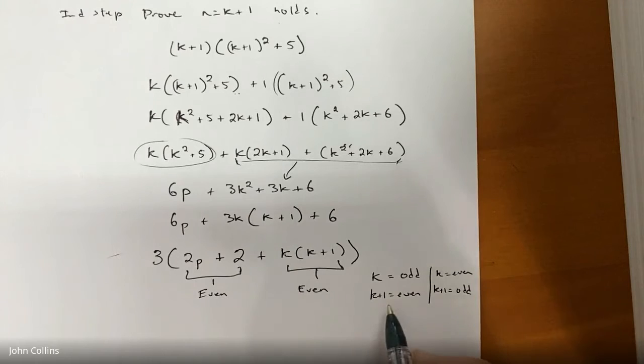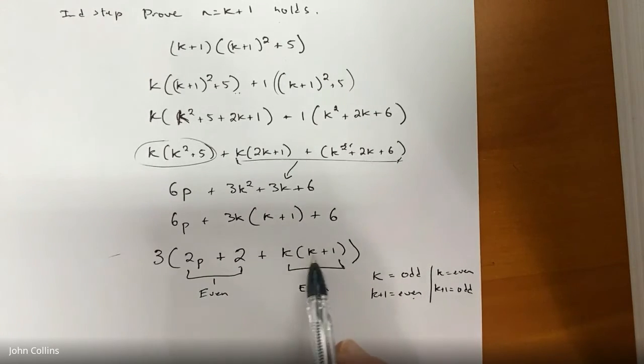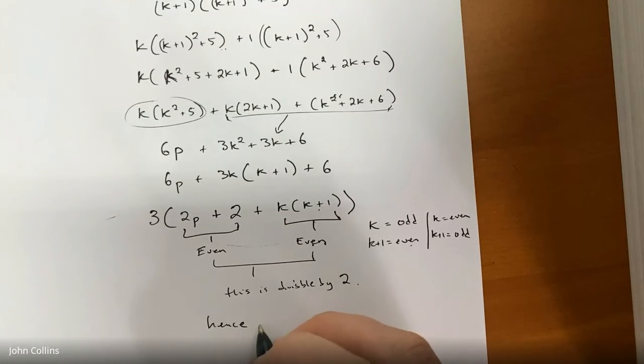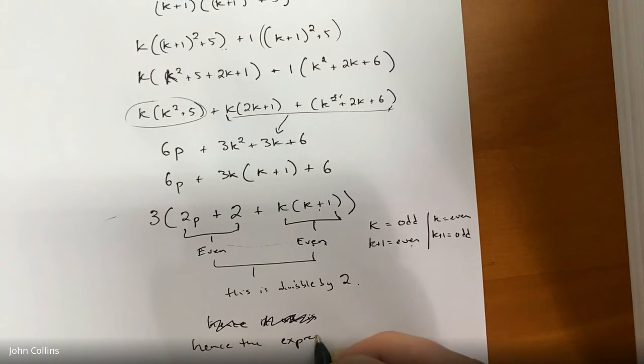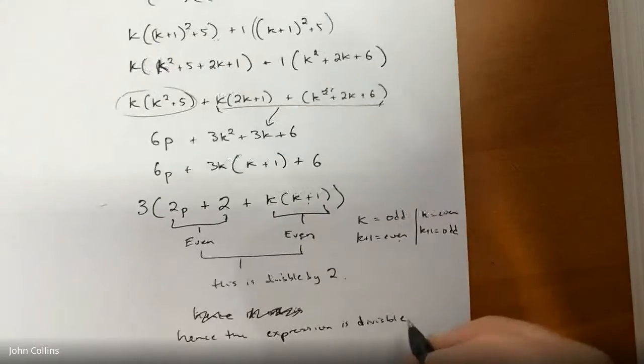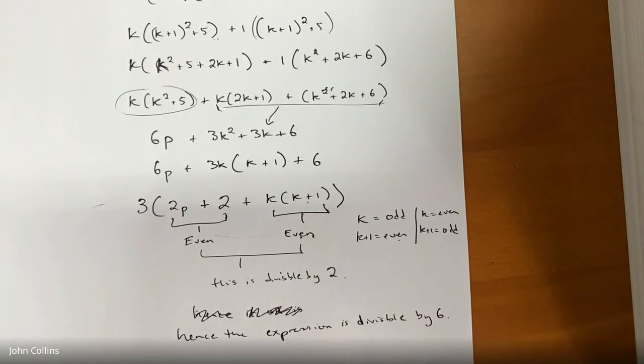Yeah, so that's, if one is odd, the other has to be even. So an even times an odd is always even. Yeah. So they're both even, which means this whole thing you're saying is divisible by 2? Yes, which means that the whole thing, if it's divisible by 2 and it's being multiplied by 3, must be divisible by 6. Hence, it all is divisible by 6. Yeah.